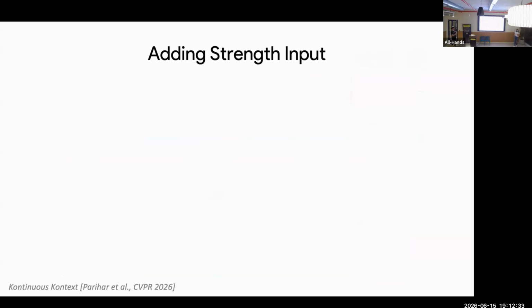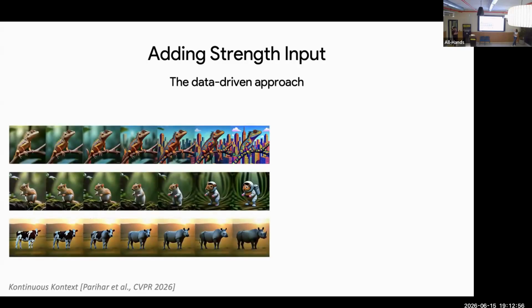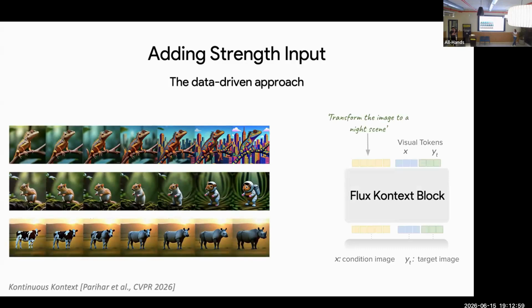Okay, so I presented 3 approaches. All of them didn't require a lot of supervision, but all of them, maybe apart from the last one, add some complication to the inference, right? In the first method, we had this process of finding the direction. In the second method, we have some overhead for the CFG. So something that we can do is to basically use these methods to generate data and finally distill it into an existing image editing model. So in this work that I will now briefly mention, this is exactly what we do.